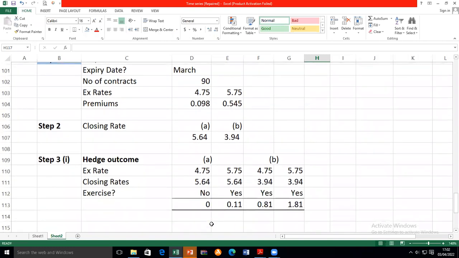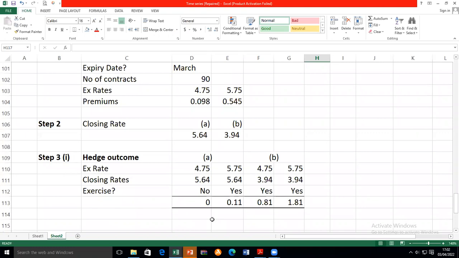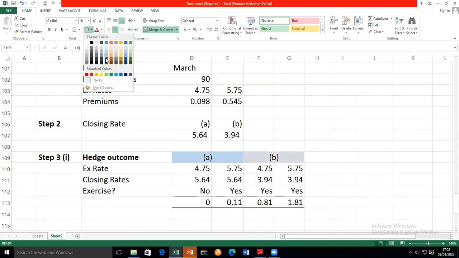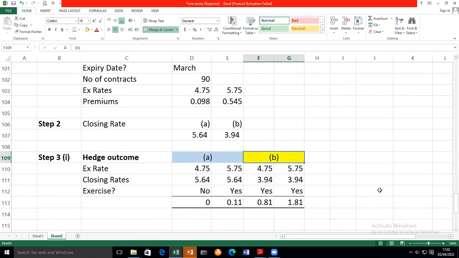Any other questions? Yes, Mr. Piri, I have a question. I'm a bit lost on the scenarios A and B. Where did we get the figures for B? I don't have the question with me, so I'm a bit lost. Okay, let's use some colors. You mean here we have highlighted? Yes, sir. So which figures are you talking about now? I can highlight them.